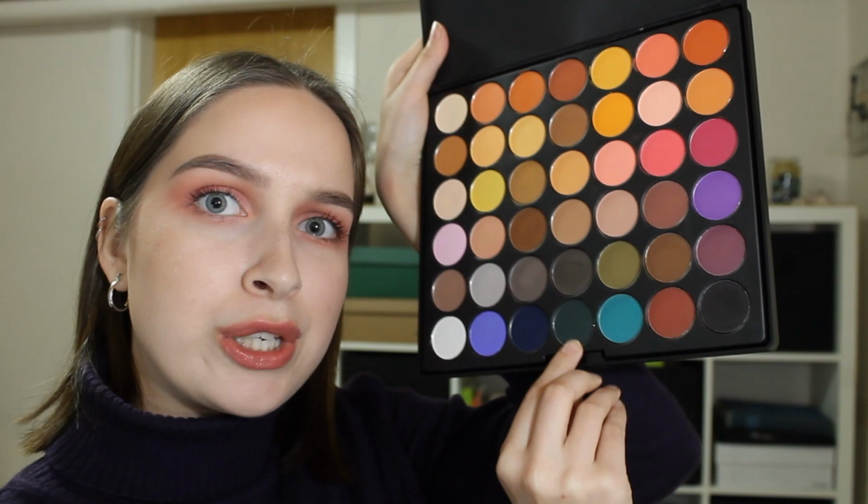The only time I experienced some fallout was when I used this dark green color as an eyeliner in my last video. Honestly, I just think it was because of the brush I was using, and I was afraid it would make my dry skin look horrible, but as you can see, it sits very nicely on the skin. Obviously nobody has pink eyelids, but when I looked in the mirror, it still looks like skin texture, which I'm very impressed by, because most eyeshadows make the skin on my eyelids look very dry or kind of cakey sometimes, but this doesn't at all. I am wearing a lot of layers right now, and you can't really tell aside from the color, obviously.